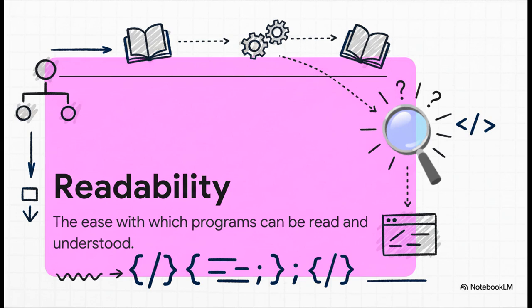Here's a little secret about programming that they don't always tell you. Code is read way more often than it's written. If you come back to your own code 6 months from now and can't figure out what it does, you've got a big problem. And if your teammates can't read it, forget about it. Simplicity, clear syntax, that's what it's all about.